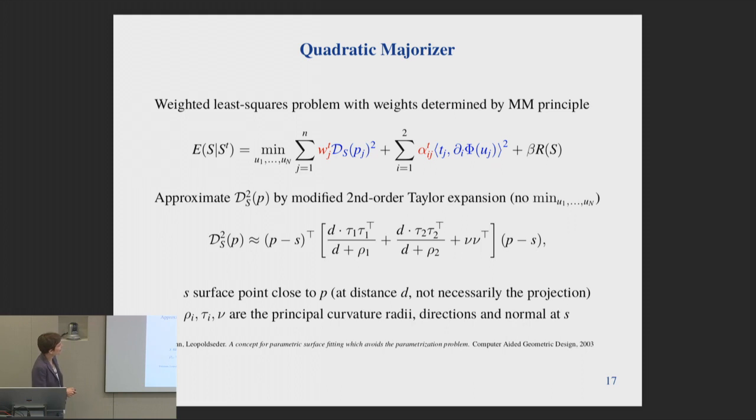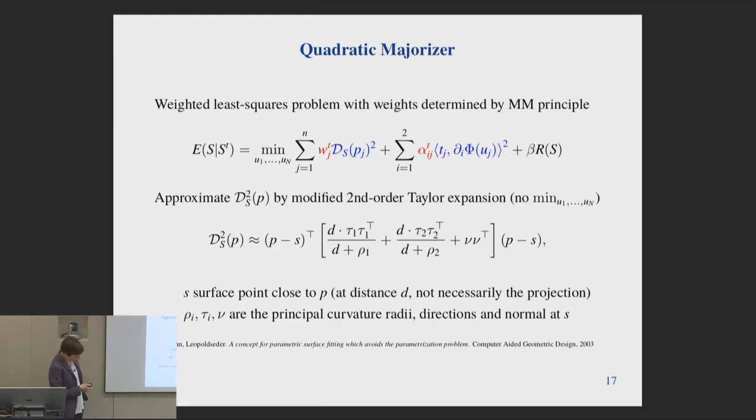What we still don't like is that it's quite a large problem, because we have all the coefficients of our control subdivision surface plus all the correspondence parameters. And if you have a very large point cloud, you can have 500,000 of those parameters. So what we did is try to get rid of them. These parameters come because for each point in your point cloud, you find the closest point in the surface, and you have a hard assignment. So what we did is, for each point in the point cloud, you find a point in the surface S, which is closest. It doesn't need to be the closest. Then we did a Taylor expansion of the energy you're trying to minimize there, and you minimize that, and you just forget about the point.